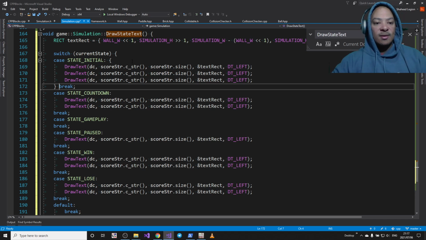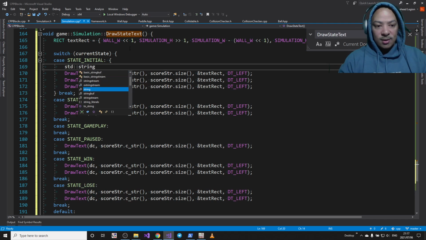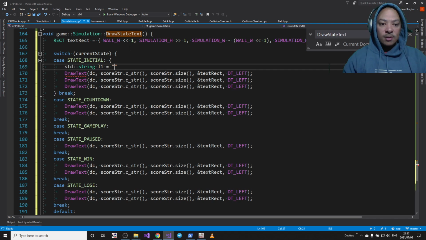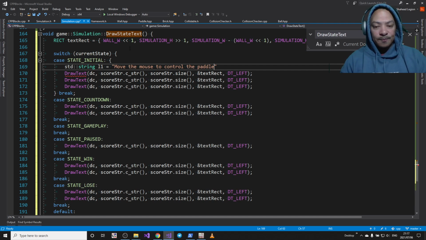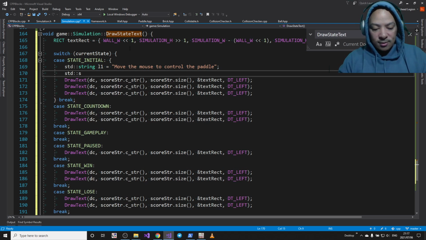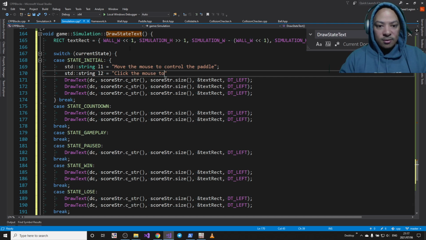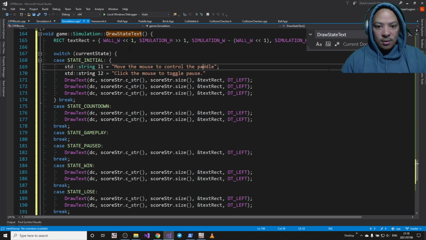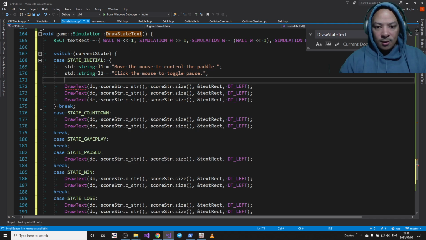So in the initial state, we do string one equals "move the mouse to control the paddle," string two equals "click to toggle pause," string 3 equals "click the mouse to start."